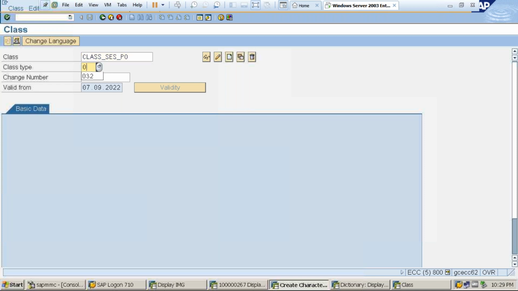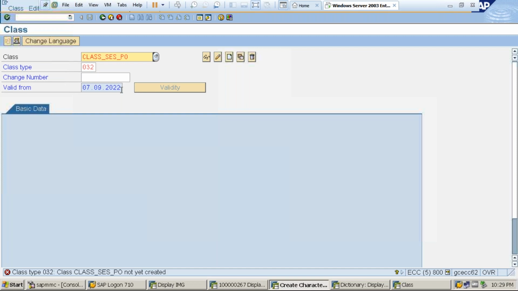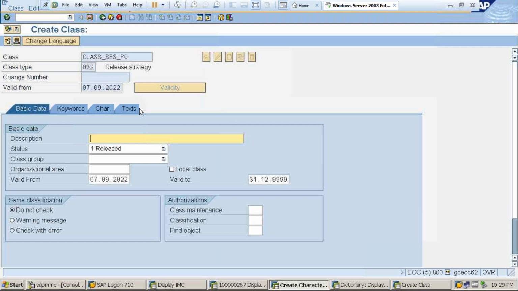Class type 032 is nothing but release strategy. Got it created. So class for SES release strategy, right?